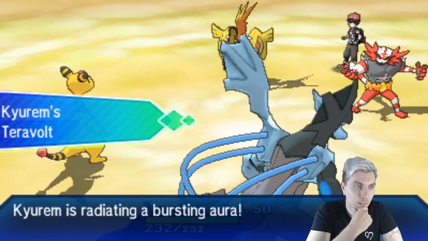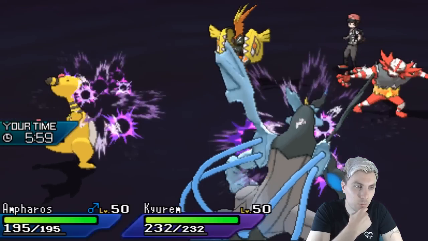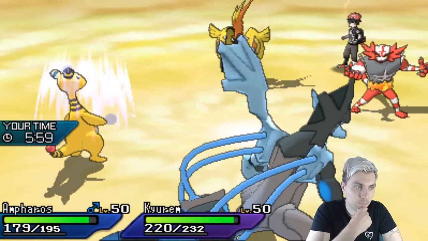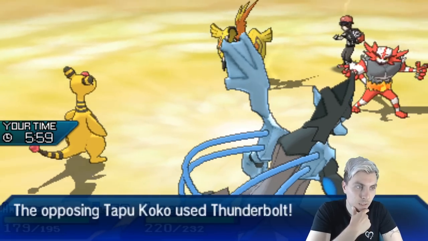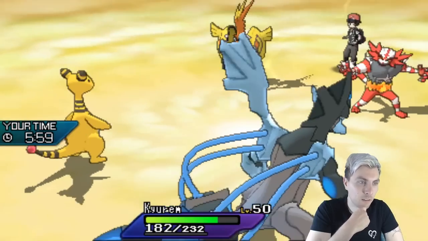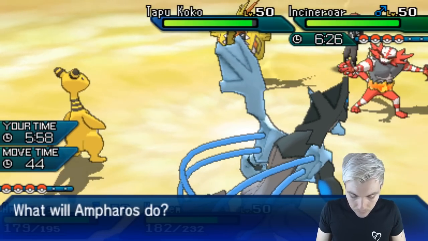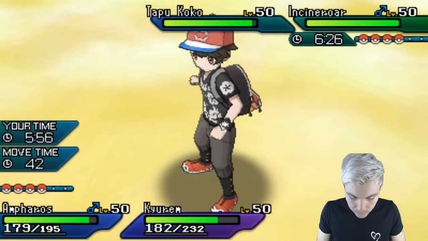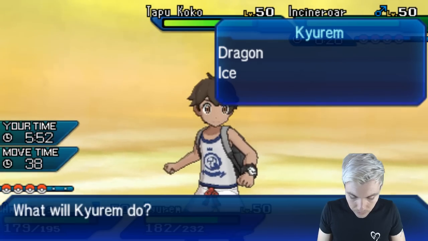Kyurem. Would you waste a Z move on Porygon? I don't know if you do. There's a Snarl coming out from the Incineroar. Yep, it's going to weaken everything on our side of the field, which isn't great. And a Thunderbolt coming out. Okay, now that's fine for us. So we can Mega Evolve. I think we Thunderbolt the Incineroar.